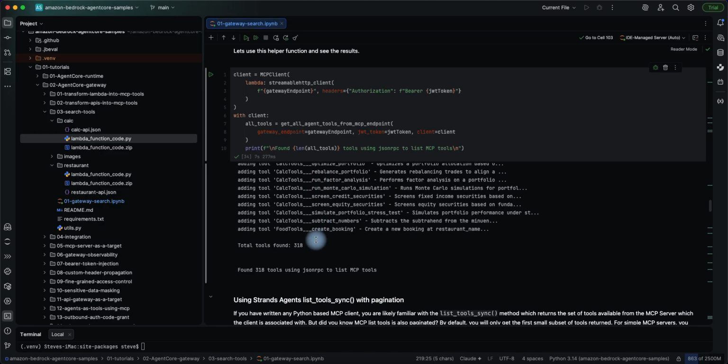And it says the total tools found is 318. Using JSON RPC with MCP tools.